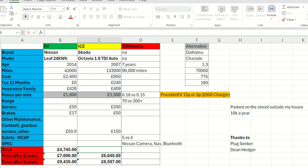If people are going to start throwing the, in winter they've got a short range, of course they have, because batteries don't perform as well in the winter versus the summer. So range, obviously the Skoda is going to be 300 miles plus, but although I drive nationwide, I do a lot of miles, most people don't actually do more than 20, 30, 40 miles in a round trip a day. So in this case, where it's 70 miles range on the Nissan Leaf, it would actually be fine for most people. Not all, but most.